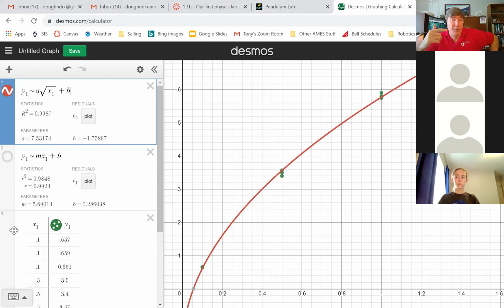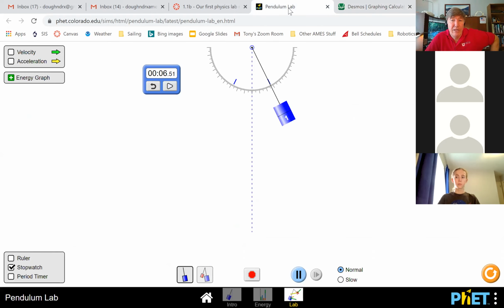Therefore, now when you guys do the homework tonight, remember everybody's going to do the same lab. So you're going to do the pendulum lab. Your independent variable is going to be the length. Don't mess with anything else. Don't change the mass. Although in this case, we found out actually changing the mass isn't going to affect anything, but just as a general rule, you want to hold everything else constant. Only change the one variable that you're interested in. Therefore, let's keep the mass the same.